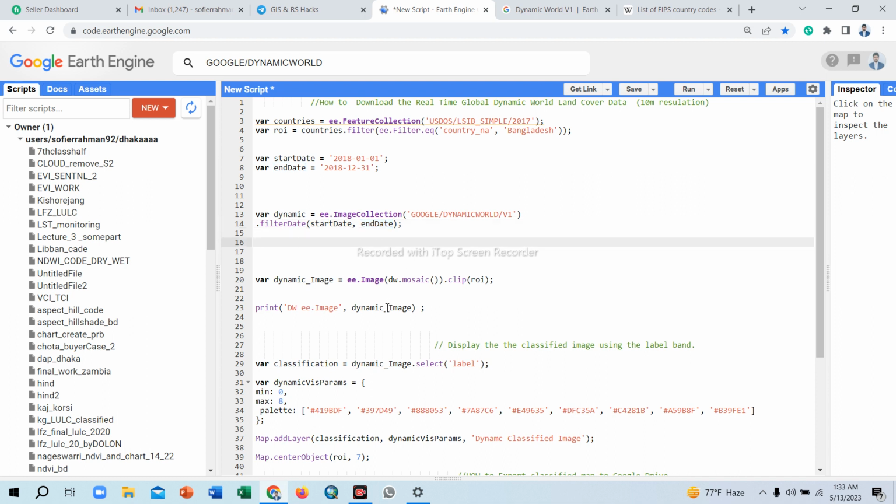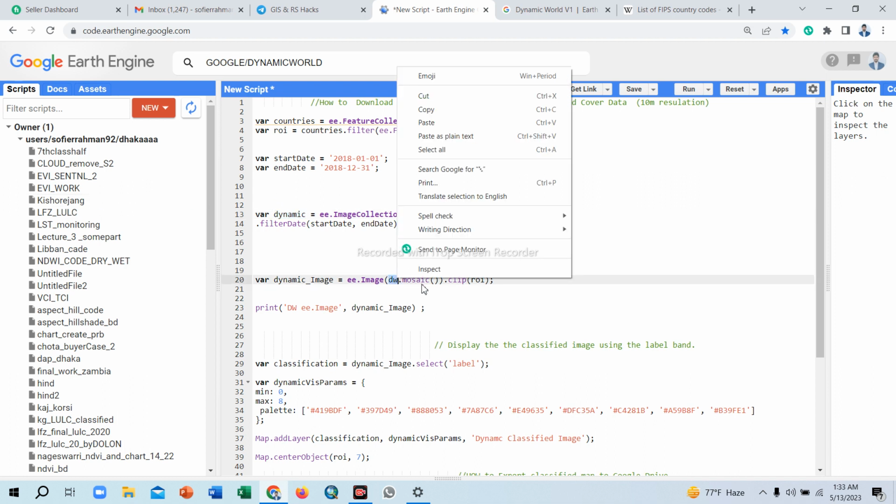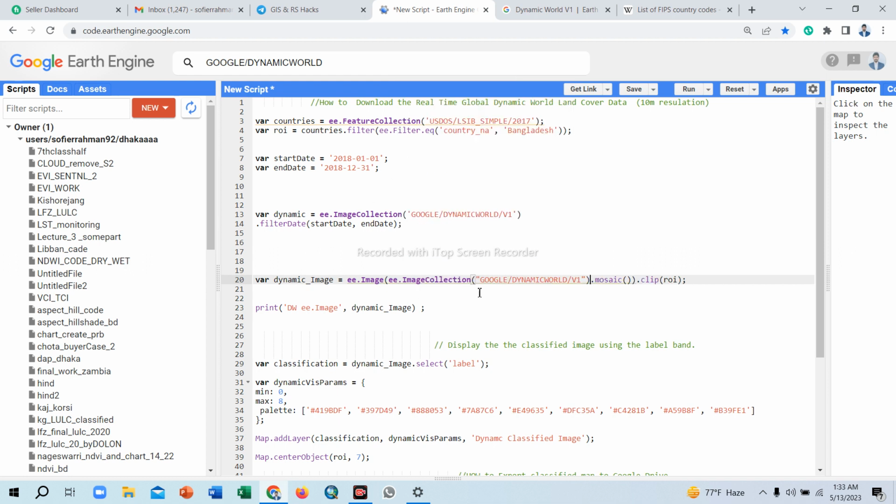Then we take another variable name, dynamicImage. We call this Dynamic World dataset; we change the variable name dw.